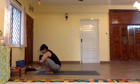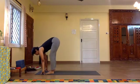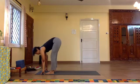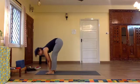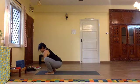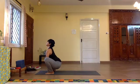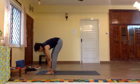And even those in Baddha Konasana, you're going to come onto your feet. Separate your feet about shoulder width apart or so. Place your fingers under the arches of the feet. Thumbs are going to point back. Okay, from here, you lower your hips, lift the chest as you breathe in. Exhale, fold forward. Vayu Nishkasana.